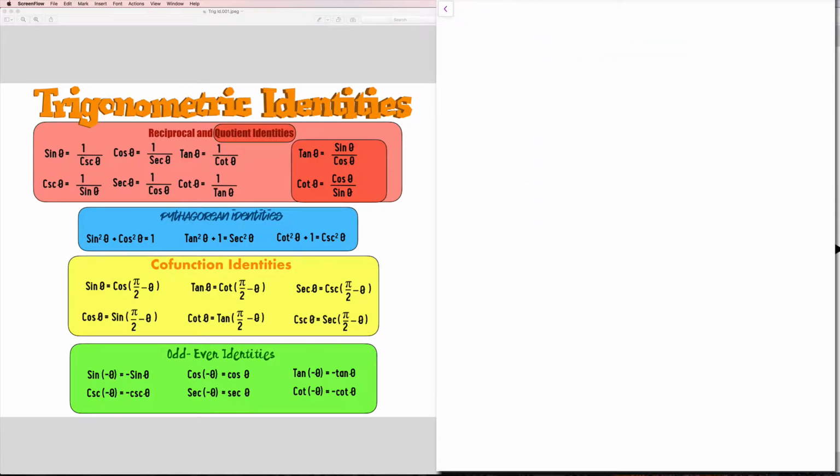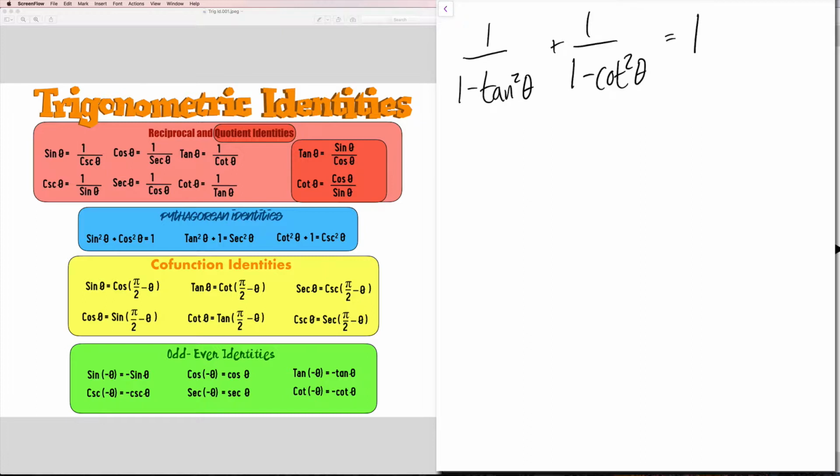All right, well, let's move on to number 11 then. Number 11: 1 over 1 minus tangent squared theta plus 1 over 1 minus cotangent squared theta. And I want to verify that this equals 1. I can already tell this is going to be messy.